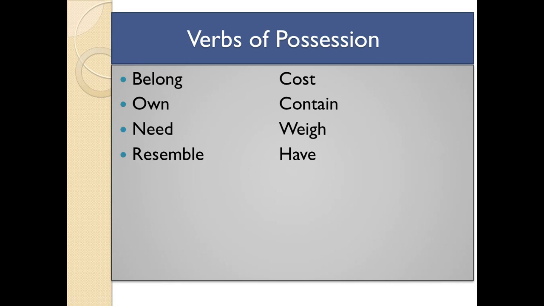Verbs of possession. Verbs of possession here also cannot be used in present continuous or continuous form. It doesn't mean only present continuous, but I mean you cannot use them in continuous form, even though it is past continuous or present continuous. Like belong, own, need, resemble, cost, contain, weigh, have.